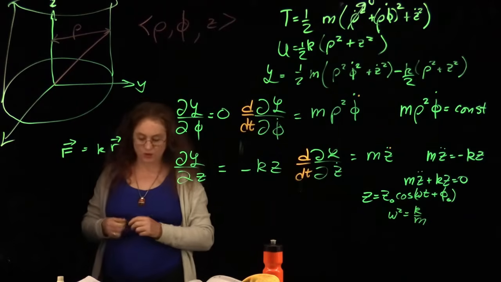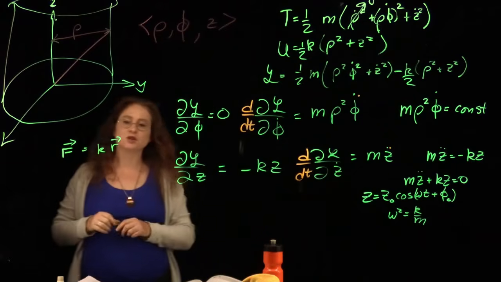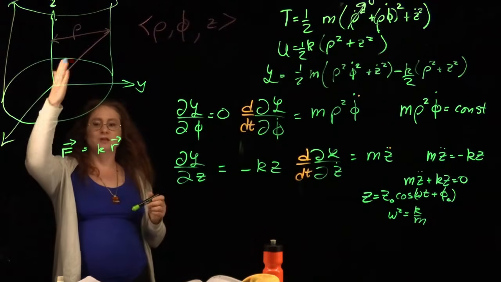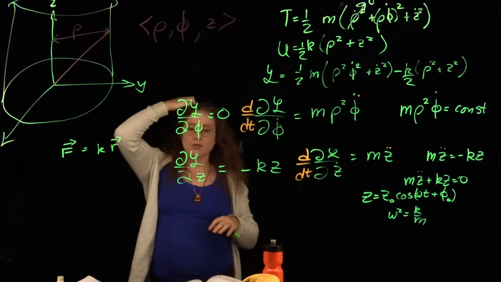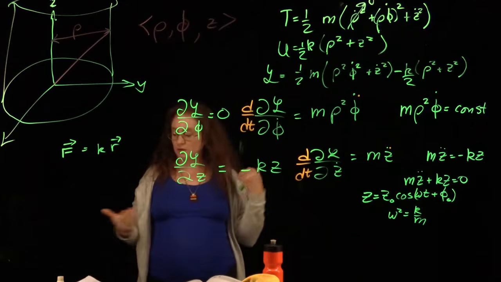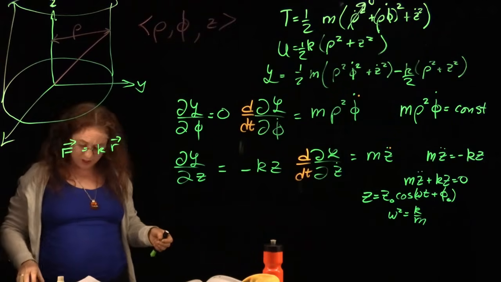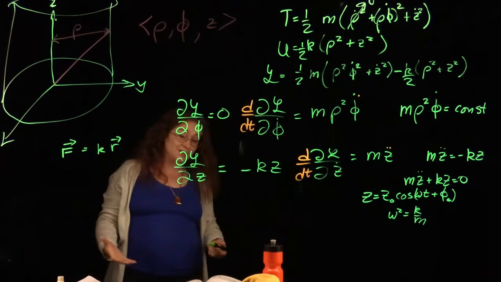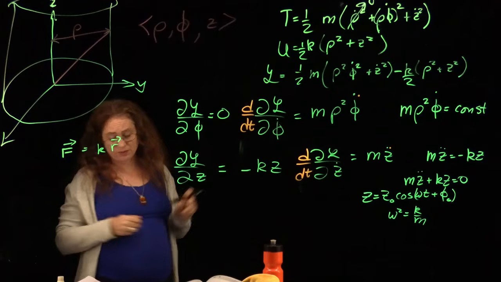Okay, so now this problem was really artificial. Why would you have something with a force like this that is confined to a cylinder? But even though it's arbitrary and it has some weird constraints, when we use the Lagrangian formalism, we can actually solve the problem relatively easily, and we can write down the steps to do this.